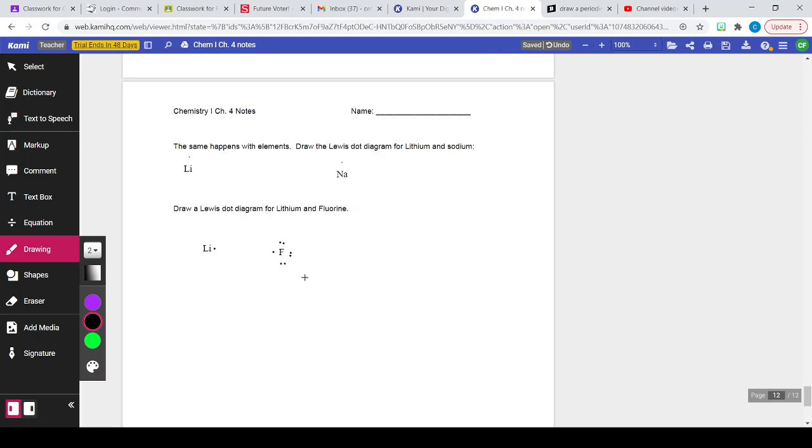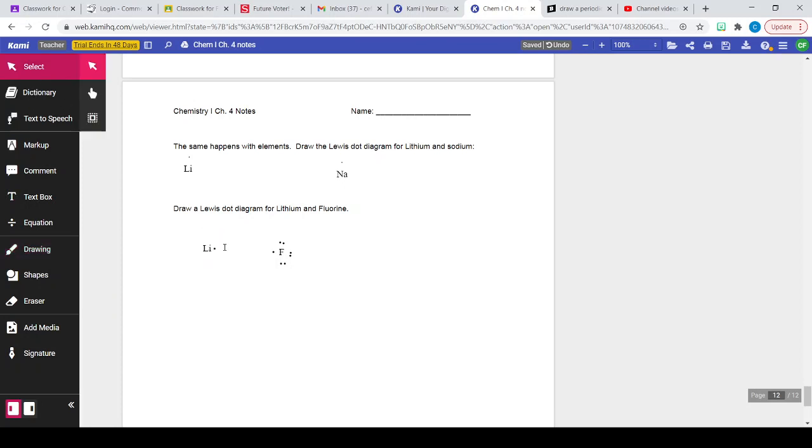Now, the magic number here is going to be 8. So you can see that lithium has 1. It's not really all that happy because it has 1. Fluorine's not all that happy because it has 7. It's not in this perfect world. So you can see where maybe, just maybe, these two could make each other happy. Alright, so we're going to start looking at that. That's the end of Chapter 4 notes. Chapter 5 will get into this. How do we know what is going to bond with each other? Alright, if you guys have any questions, let me know. And I will hopefully see you soon.